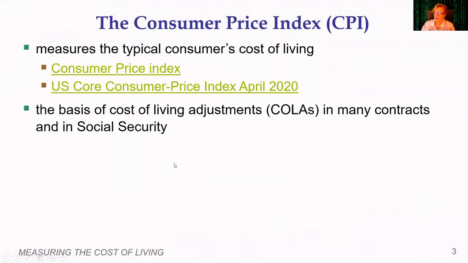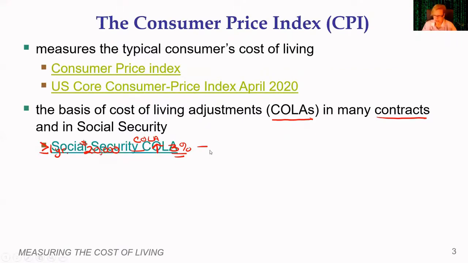Okay. So also you'll hear the Consumer Price Index mentioned in terms of COLAs, and these are cost of living adjustments built into many contracts. I often tell students, if you're going to enter into a contract which is greater than a year, you're not really sure how prices are going to change during that year. So many times if you're making a quote, and let's say you quote this project at $20,000 and that's what it's going to cost you and you're billing the consumer. But during that year, let's say that inflation has gone up 3%. Well, if you don't build a COLA into the contract, then that 3% comes out of your profitability. So something you just want to think of when you have extended year contracts.